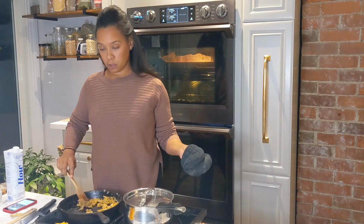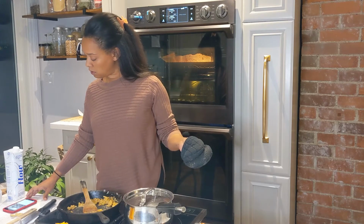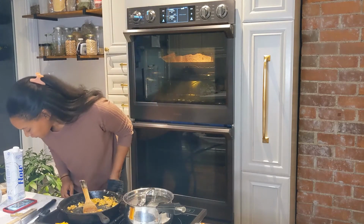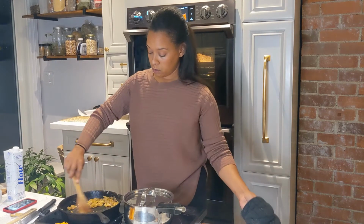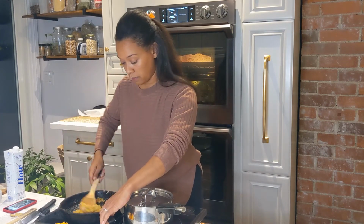There we go. So can you guys see in my pan? I can't tell. I have a sheet over here. Yeah, you can see. So everything's kind of incorporated. All the flour's off of the sides. You can't even tell there's any flour in there anymore.